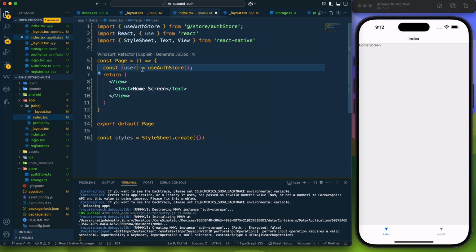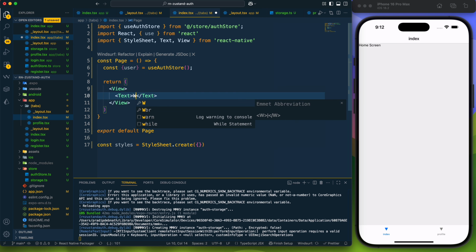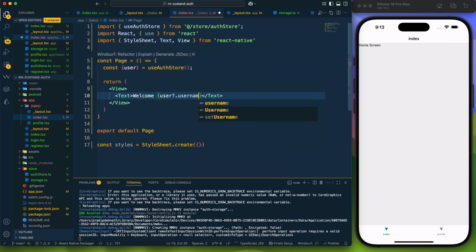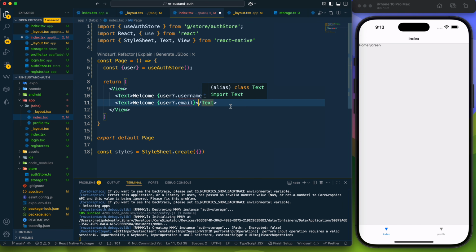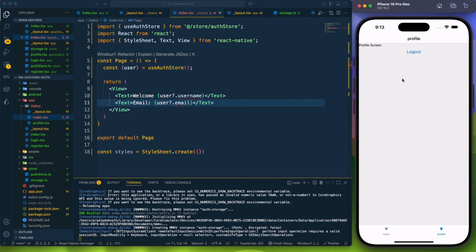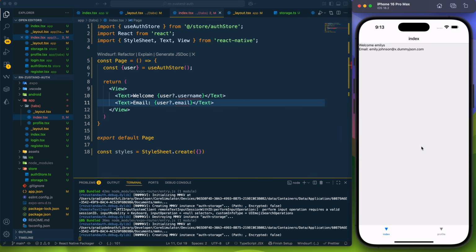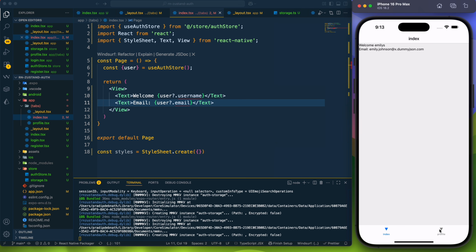Here we can get the user, and let's provide welcome, user.username, email. Username, email, first name, last name, all these things we are getting, so I want to display that. Now let's reload. So it is working perfectly well, right? And logout, we have seen it is working.